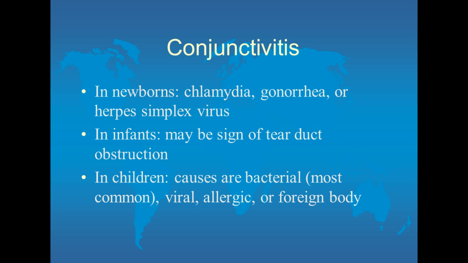So those are the causes in children, or these are other ways of getting conjunctivitis. This would be just viral or allergic or foreign body or bacterial. Bacterial is the most common, and that you actually have to treat, and they're not supposed to go back to school or be around other children or go to daycare till they've been on the antibiotics for at least 24 hours.